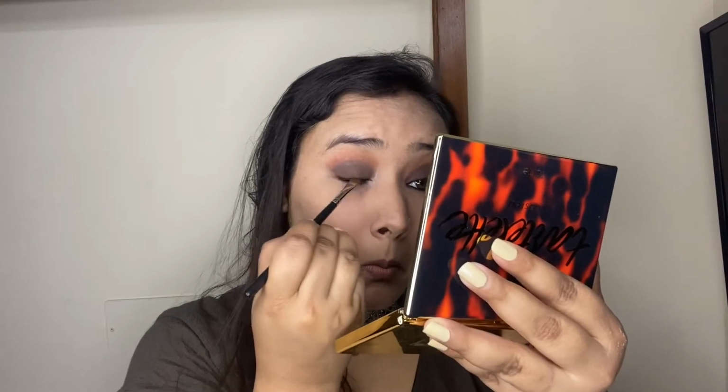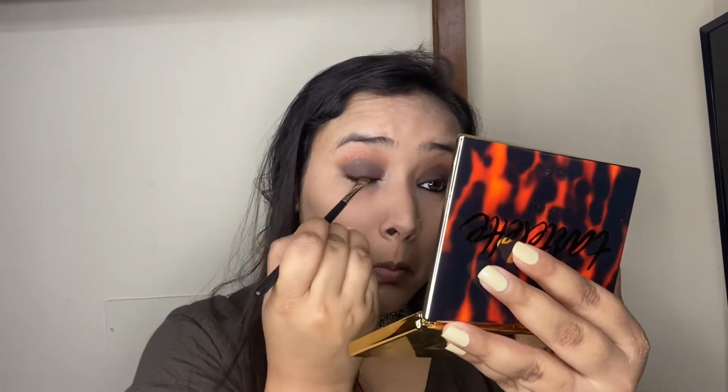I'm taking a flat shader brush and blending out the eyeliner along my upper lashes to give it that nice smoky effect, and I'll also be using it to smoke out the kajal onto my lower lash line.